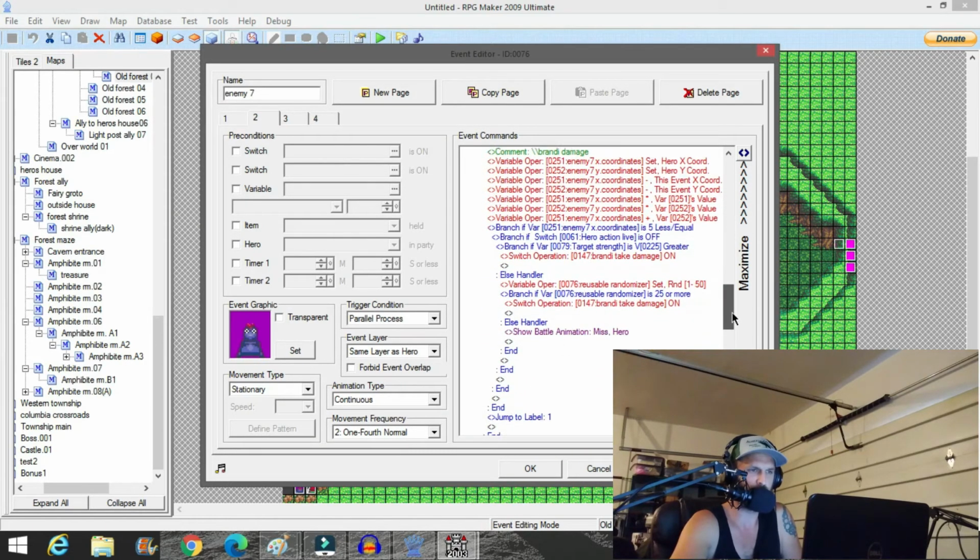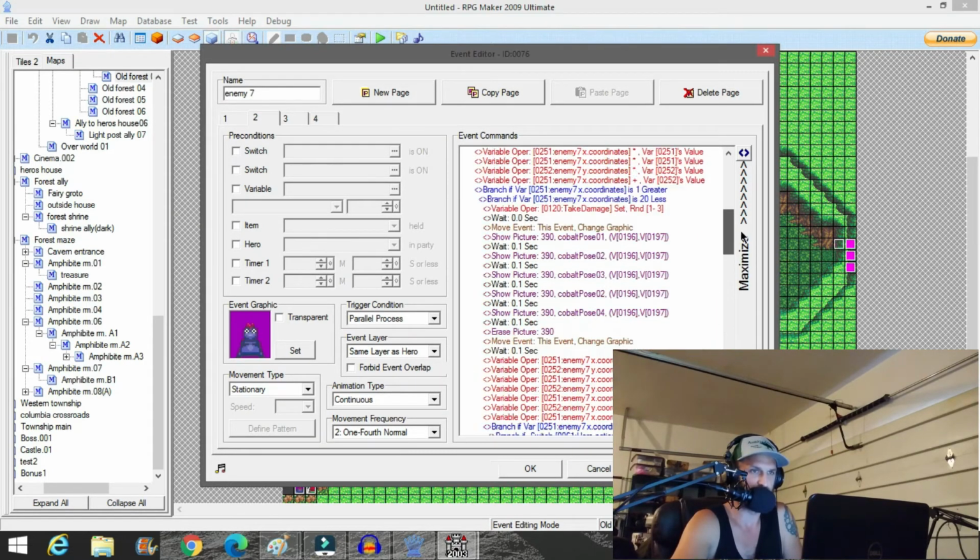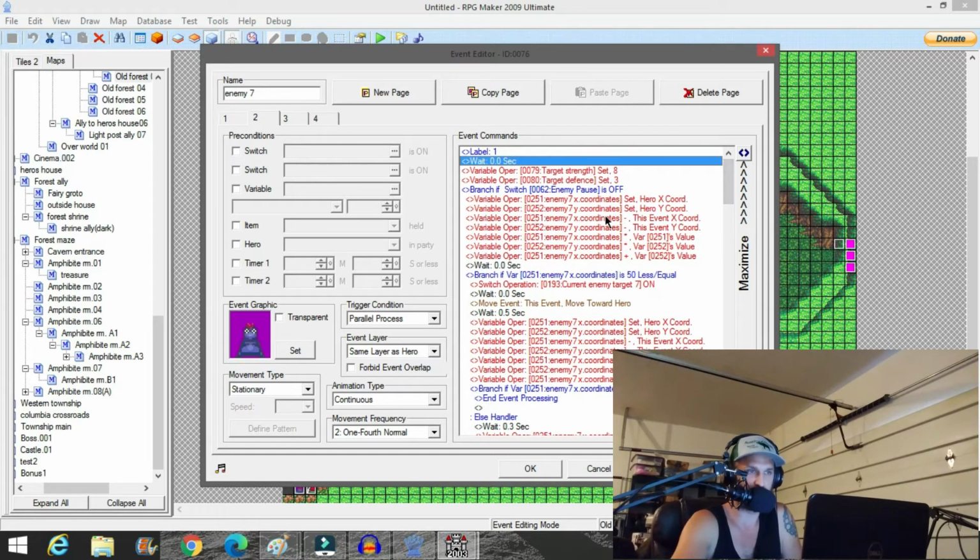Any label where there could potentially be a loop of the events looking for something and not finding it, so it's jumping back to the same label, let's say label 2 plays through, doesn't find what it's looking for, goes back to 2, is going to have a wait 0.0 right after it, and that creates that speed limit. Because obviously we don't want our jump to label skipping any of our speed limits.